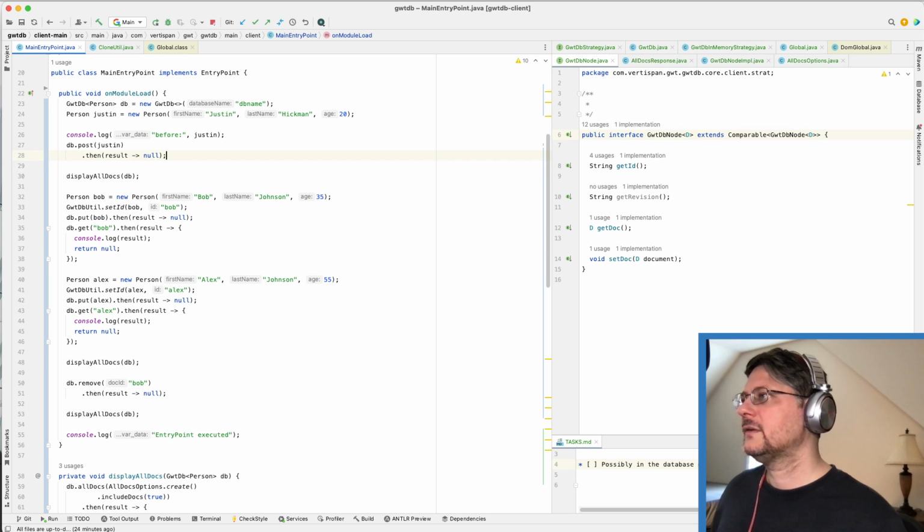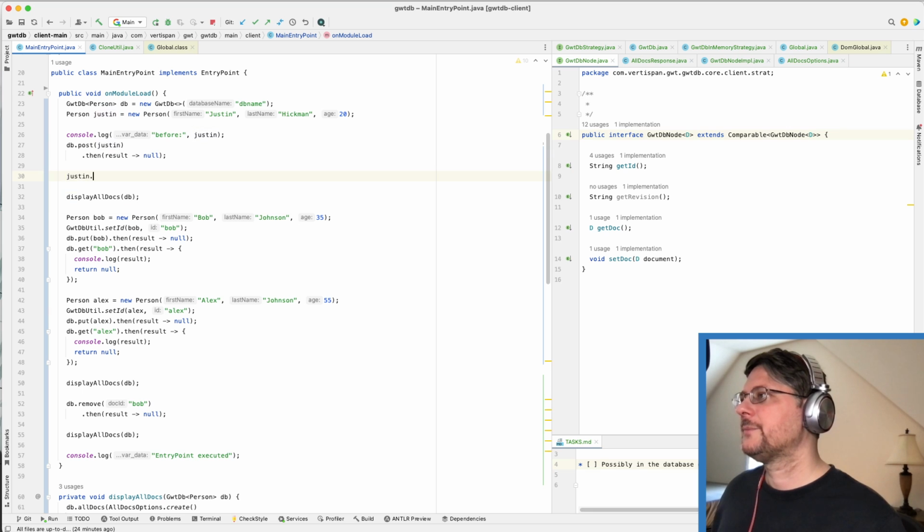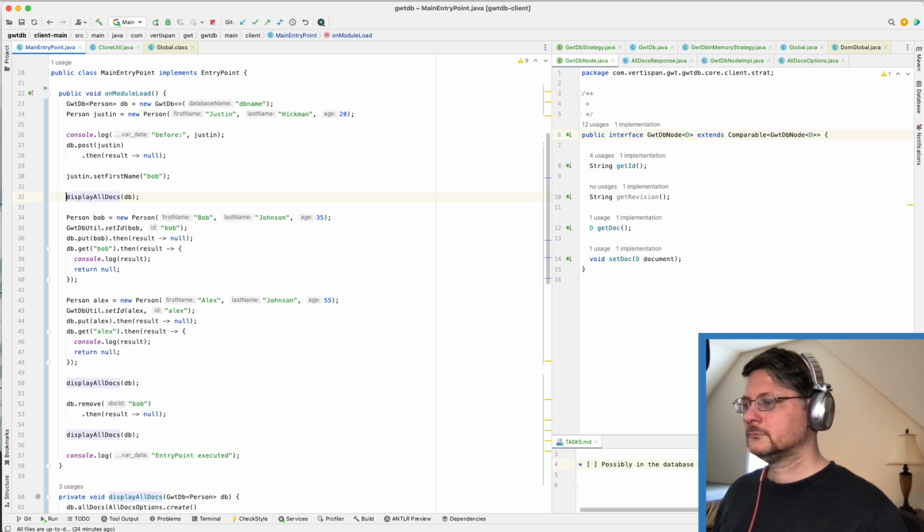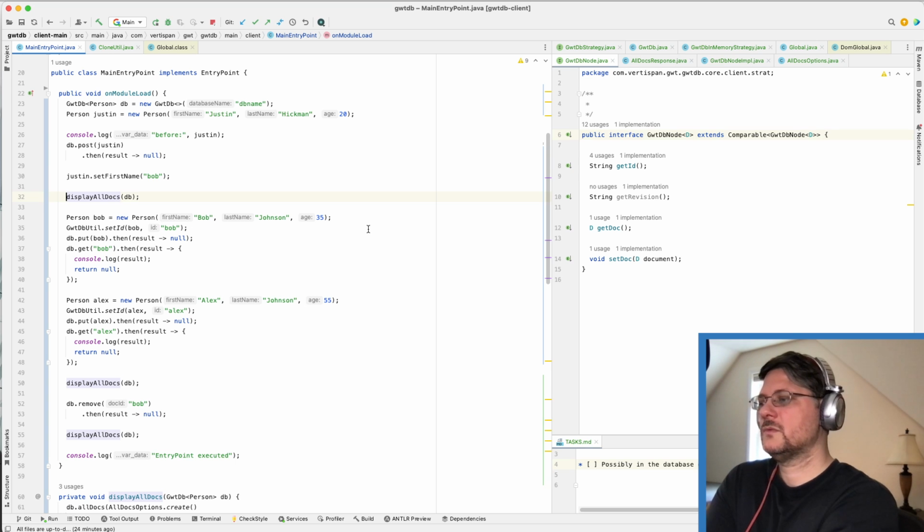And then if I were to modify the first name, it will change the one that's displayed here. Just write some garbage Java that would represent how you would persist to the DB.